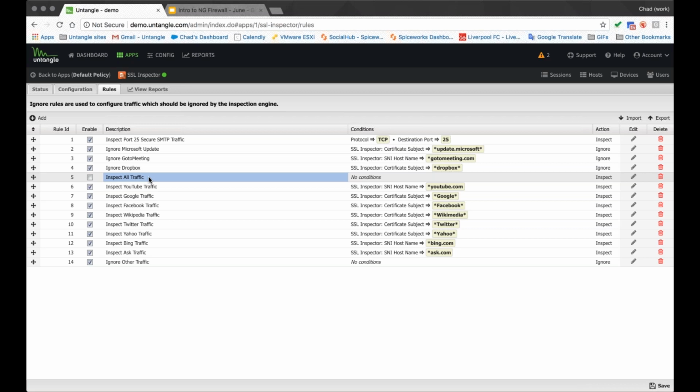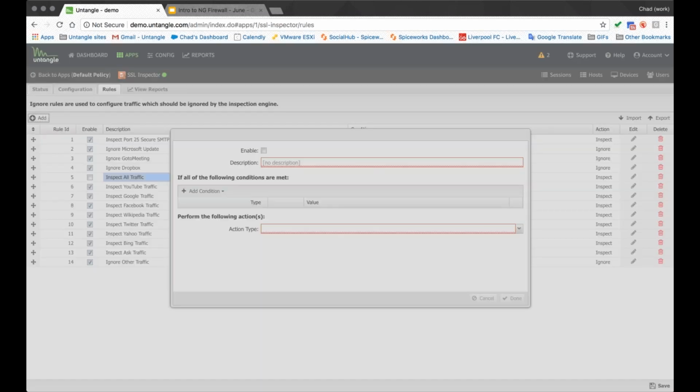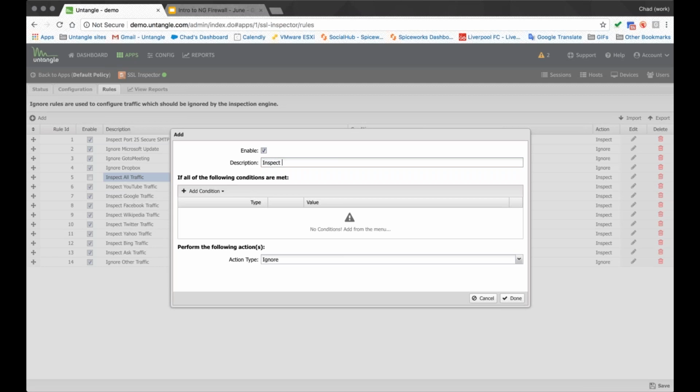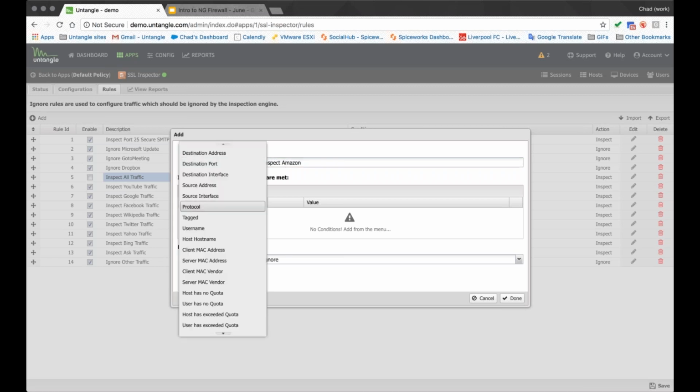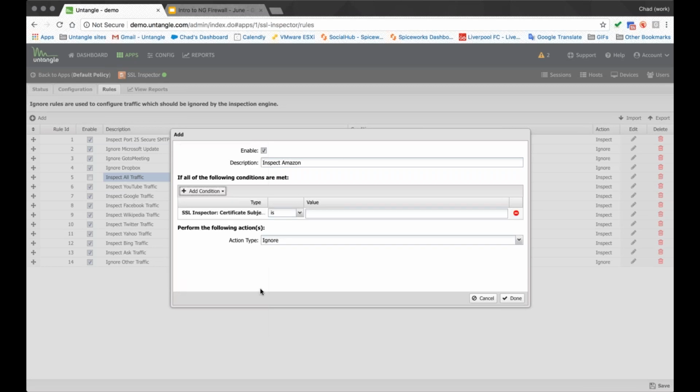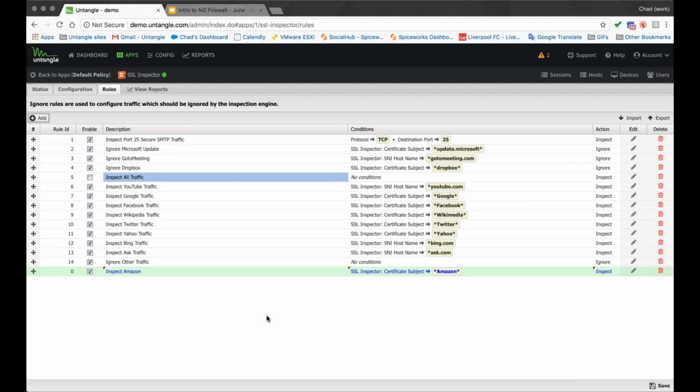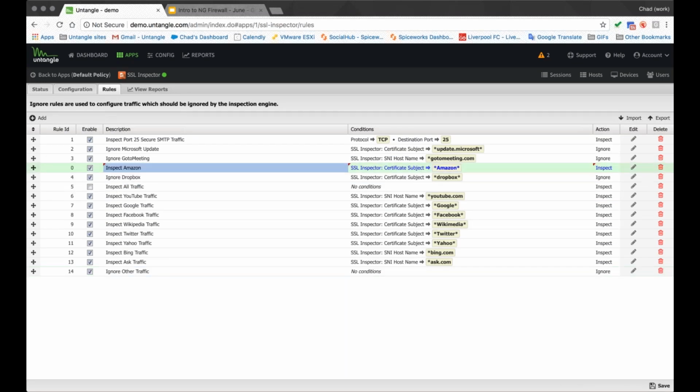So we do inclusions. So if you needed to, for example, block Amazon, Amazon's not in there. So we would do inspect Amazon. And there are a lot of ways to set these conditions up, but I tend to stick to these SSL inspector conditions down here that isolate it. So certificate subject is the same thing, asterisk, amazon, asterisk. Yes, please look. So with that rule, I'm able to block Amazon or to throttle it or to inspect it. If I want this to catch higher in the order, same thing, I just drag it up.